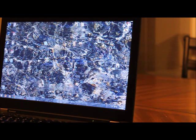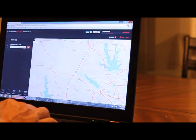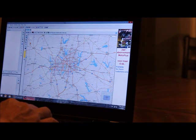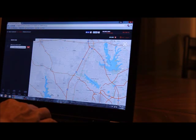Alright, a quick video to show folks how to create a route and import it into your Harley Boom navigation system. You have two choices. You can use the Harley-Davidson Ride Planner software that's on their website, or you can use Tyre. There's a couple other programs out there that you can use, but I prefer to use Tyre. It's got a little bit more flexibility. But for easy use, first-time users, you can use the Ride Planner.